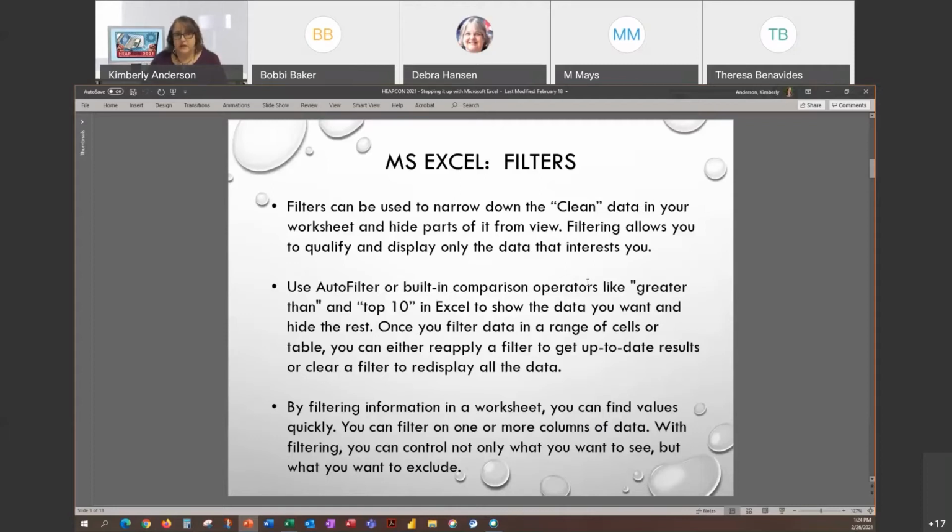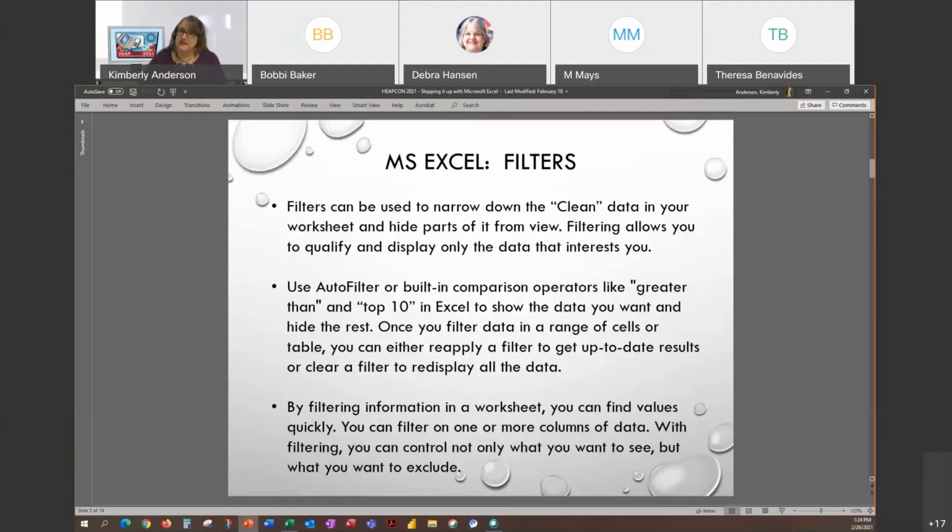Filtering allows you to qualify and display only the data that interests you or that you need to look at. You use auto filter, and you can use built-in comparison operators like greater than or top 10 in Excel to show specific data. Now, once you apply a filter, you can reapply a filter to get up-to-date results. You can do filter within a filter. You can filter multiple columns of data to narrow your data down, or to narrow it down to something specific that you're looking for.